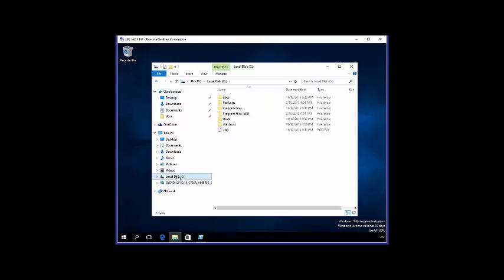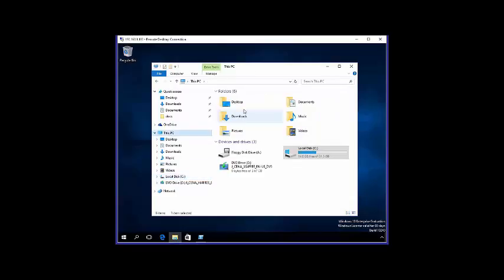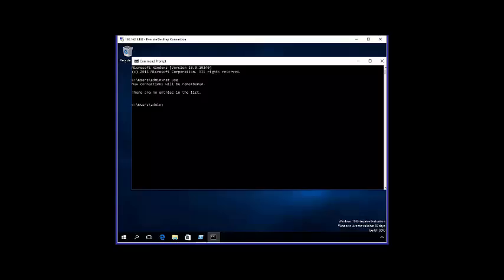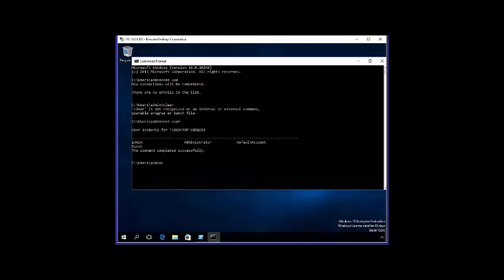This isn't exactly a new feature to Windows 10, but now in Windows, notice right over here, if I specify net user, I have the admin user, which is me. I have the administrator user, which is inactive, default account, which is inactive, guest account, which is inactive. In my case, the admin account is the only account that has been activated. I can choose to activate the admin account by using the net user command.